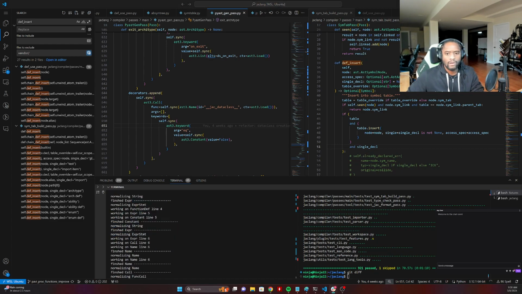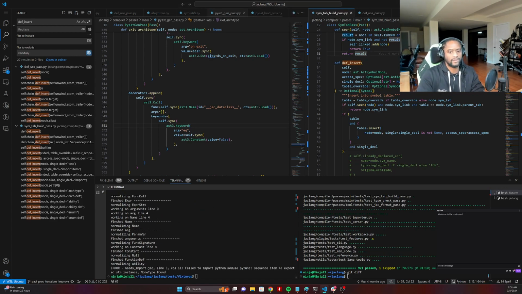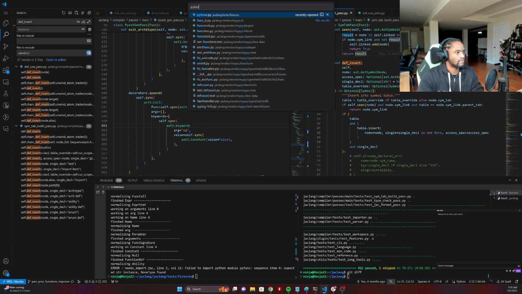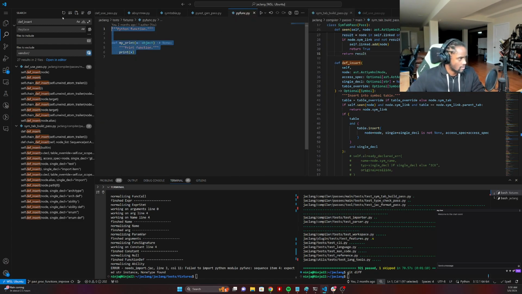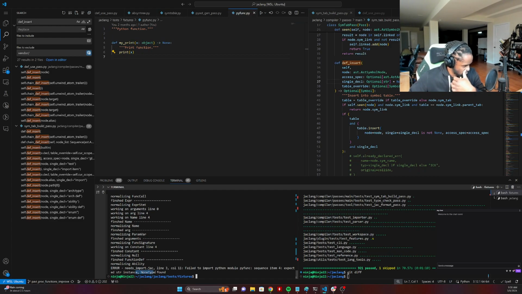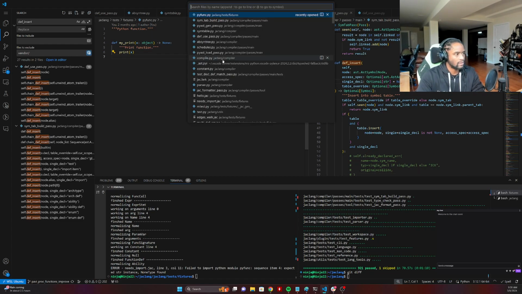It says something about NoneType, right? Yep, that's what it says. Yeah, when a function has a return type none. Sequence expected string instance NoneType found. It's in the normalize, yeah. Let's see.